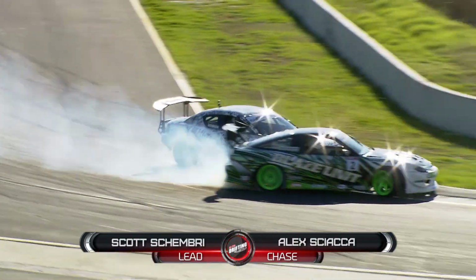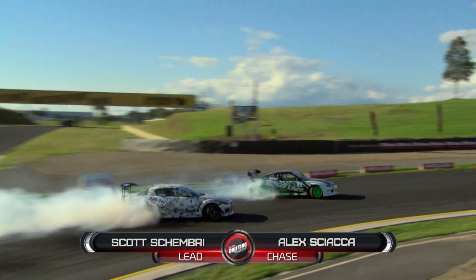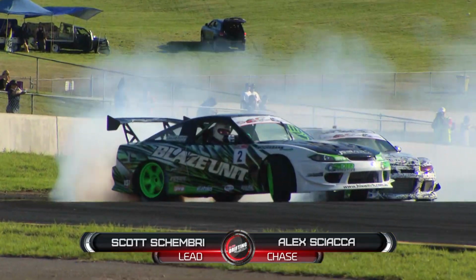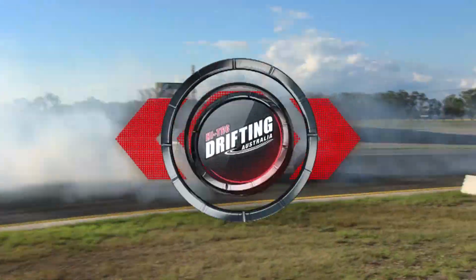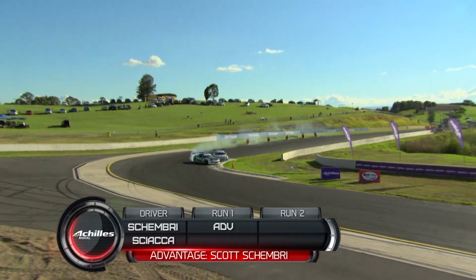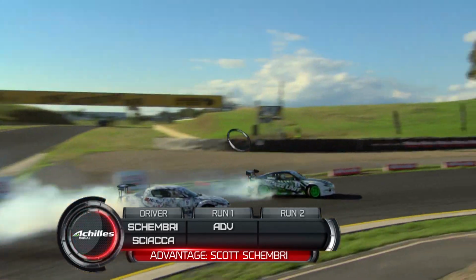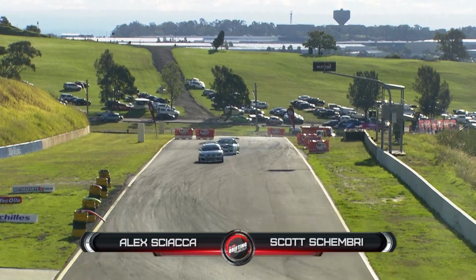Oh, and Sharka with issues before he even got to the first clip. Yeah, it seemed like a little bit of a front wheel lock up there, not quite sure where to put it with the lead car, Shemry, and that's just left him with a gap through the rest of the course. I mean, he's playing catch up through all those final clips there. We'll head to the replay here, and you see both very aggressive with an early throw, but straightening up from Sharka. Little tap from the handbrake, trying to get it sideways again, but it was all over, and the judges called it Shemry. So Shemry with the advantage.